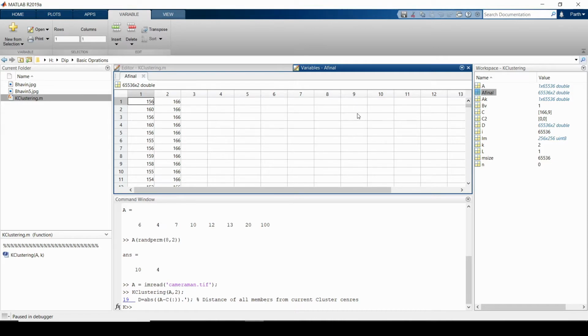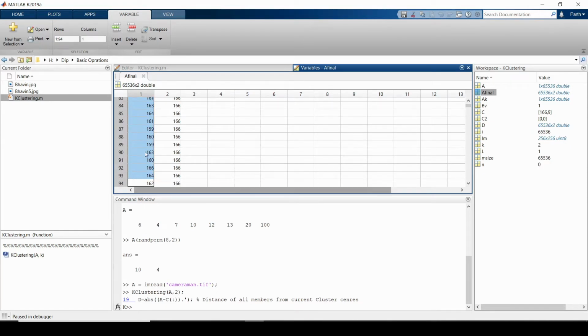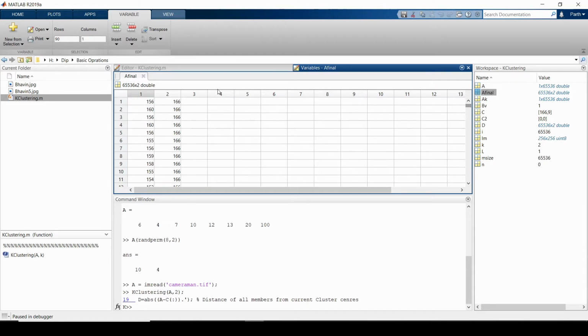See, there were two clusters, right? 166 and 9. So these are all the values of our image, and in the second column, it is centers assigned to that member. Like 156 belongs to the cluster with center 166, right?